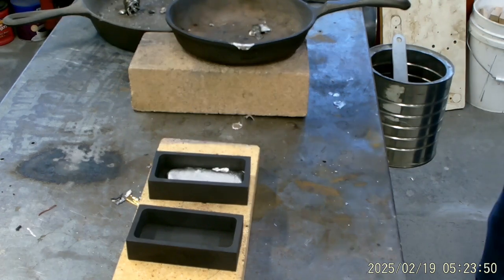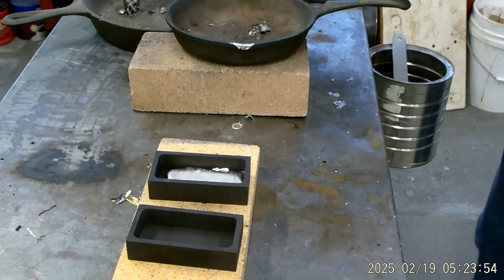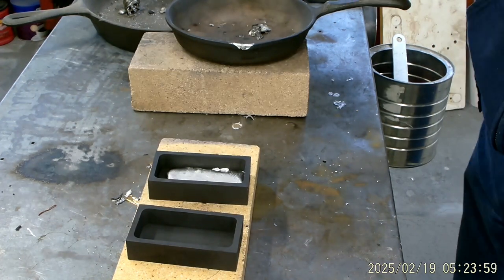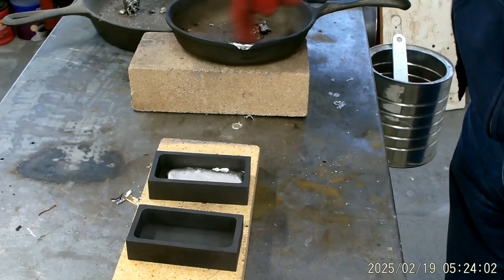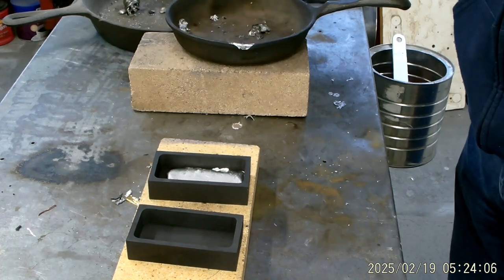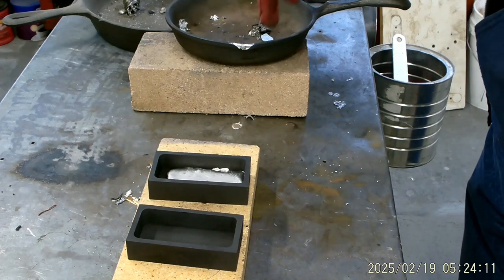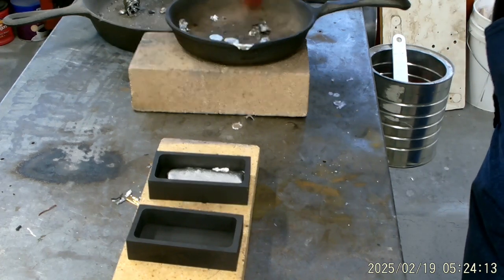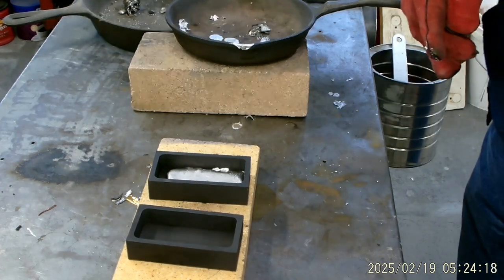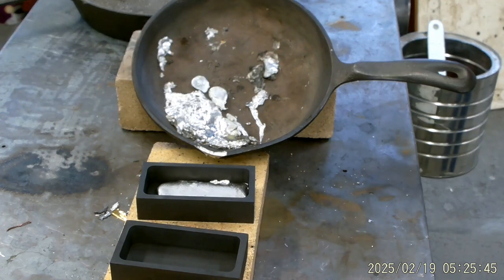A lot of this has a lot of dross on it from paints and glues and whatnot — that's why it wasn't melting. This is all dross. Some of it is still good and we'll melt that. I moved the pan around a little bit so I got some of the dross to run out and the pewter to run out of the dross.